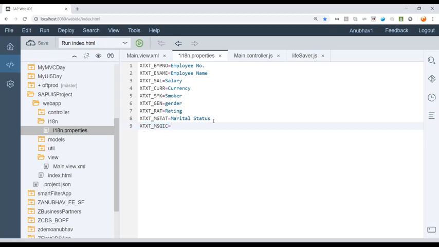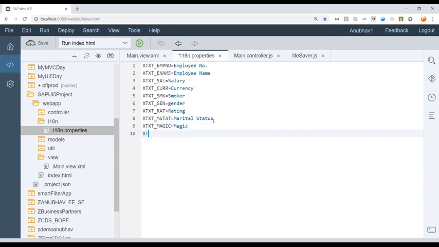We had one button called magic. Xtxt underscore flip, we had one button. Actually this should be xbut, because that's a button label. It's good practice to put it like this. Of course you can violate standard, it's up to you. Nobody will stop you, but when you do code review, they will give you nice comments.